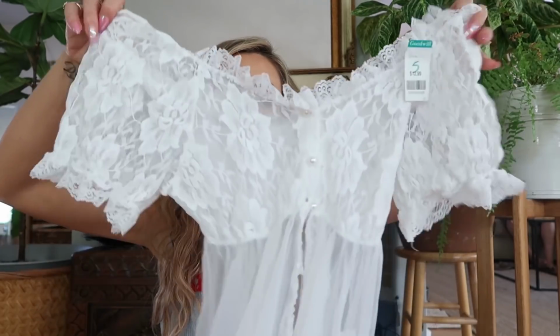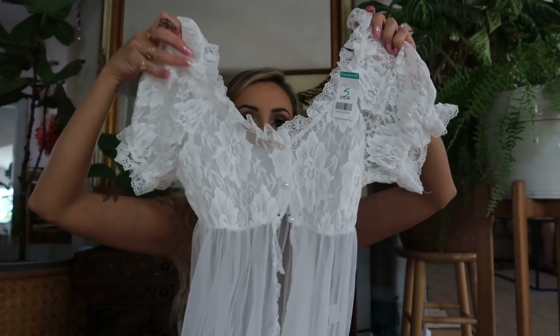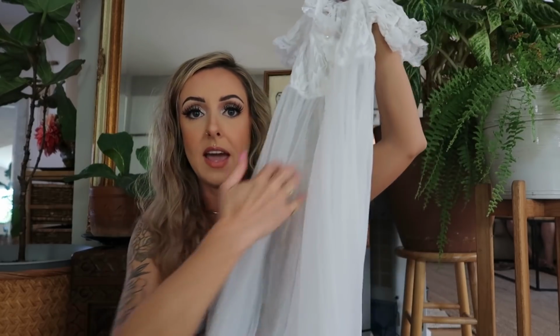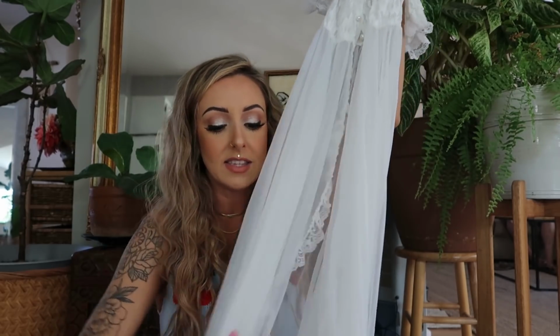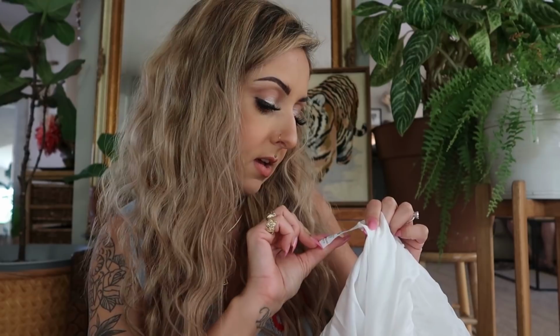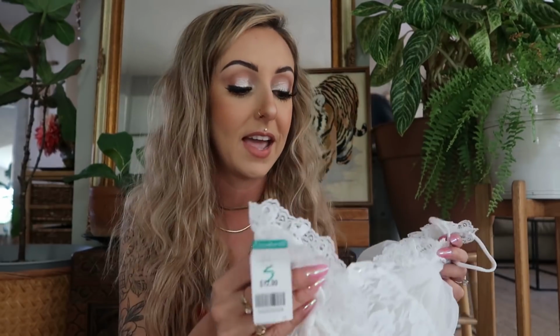It's not a robe, but it's kind of like the second layer to the nightgown dress. So here is the second layer on the top, similar lace, just with those front buttons right there. And then down the front, this one actually opens up, so it is kind of robe-esque. Tosca lingerie, definitely vintage. It was a little bit more expensive at $12.99, but I had to have it, and I feel like it's something that I could definitely end up reselling after I am done playing with it and using it.